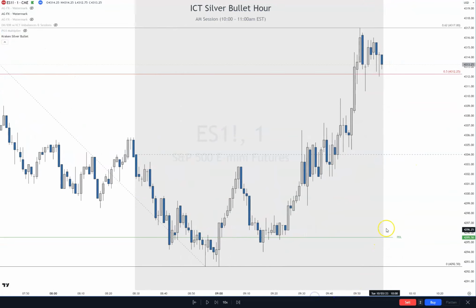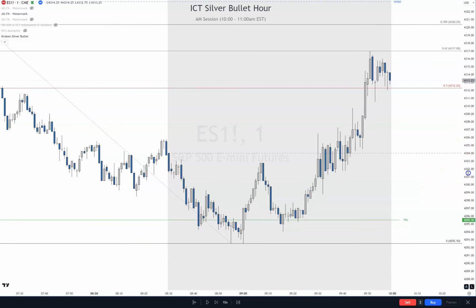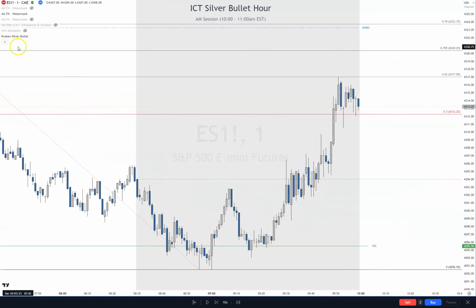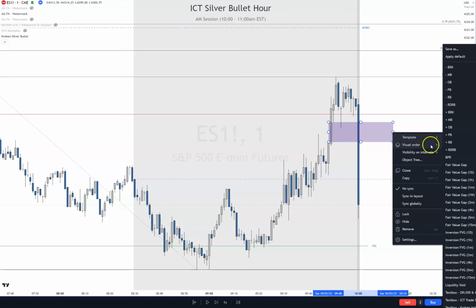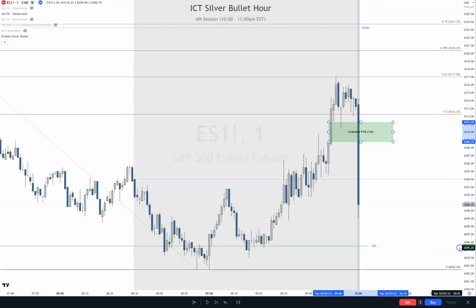Okay, let's do that like this. Well, there you go. Let's see, candle by candle, I'll buy and sell here. Let's just see what happens. Wow, okay. Violated this. Violated that. Let's throw those on there. So that's an inversion fair value gap. Here's an inversion fair value gap.